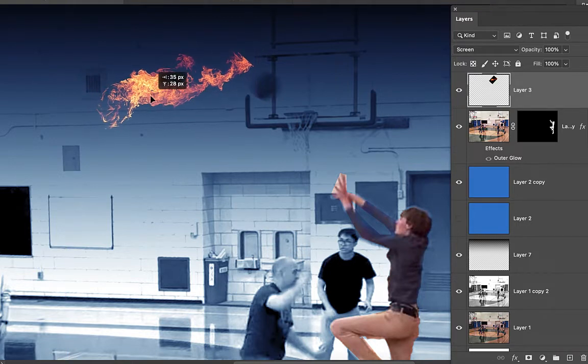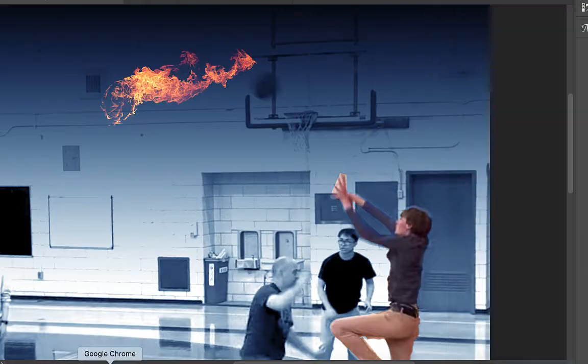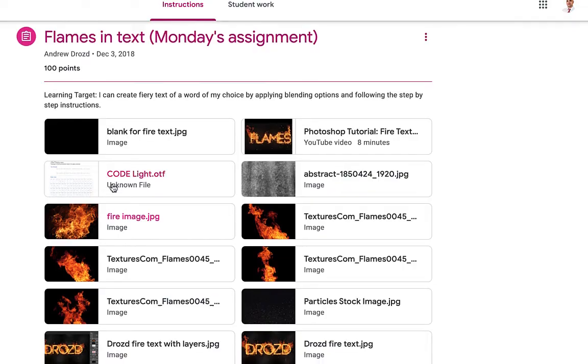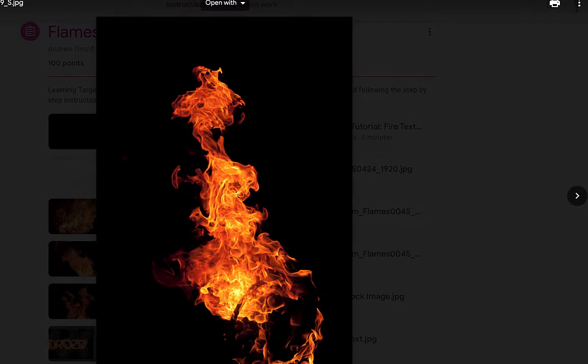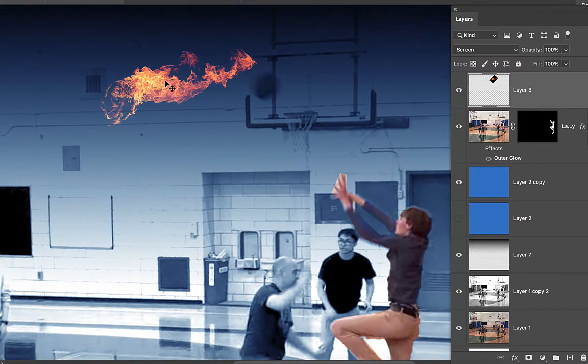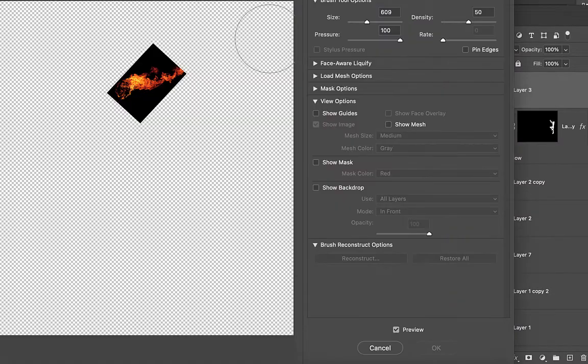And how are we going to do that with this flame? Well, I'm going to share with you a few different flames at your disposal. My assumption is that the previous one or maybe this one will be ideal, and you can manipulate them. And here's how we're going to do that. I'm going to press Command Shift X. It's a throwback, and I'm going to zoom in.